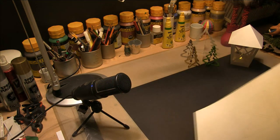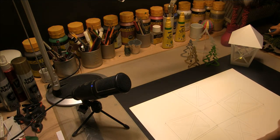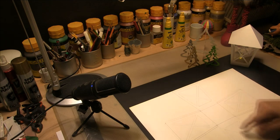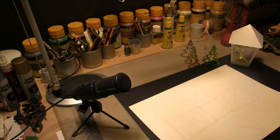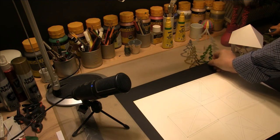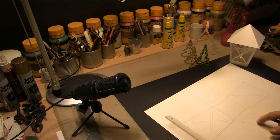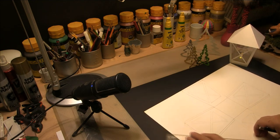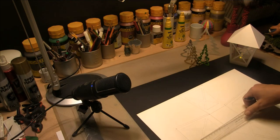To make one of those, I made a drawing on the cardboard, pretty simple. I'll tilt those in a moment when I start moving around the stuff. See, I forgot a stroke here. I can see how far down is 1 centimeter.